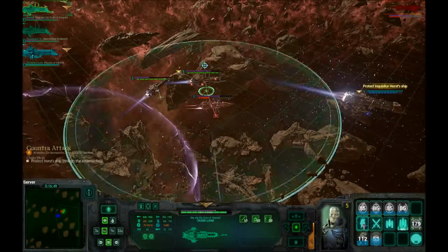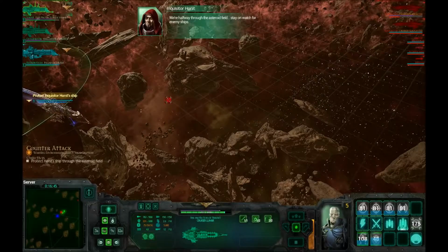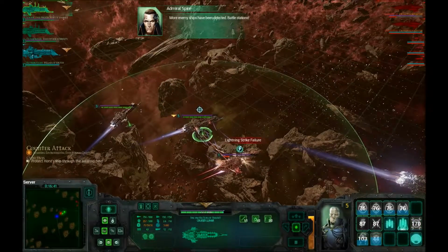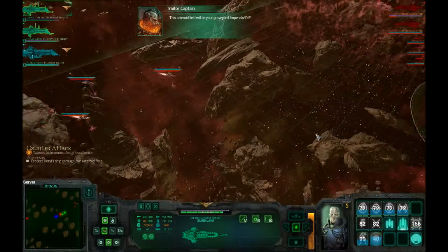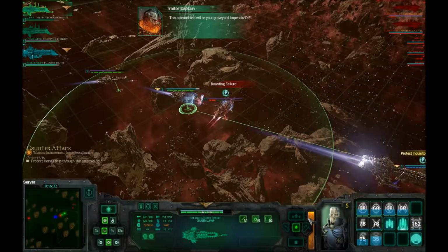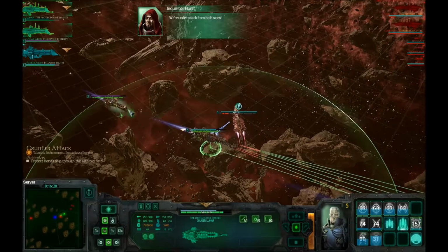You've got macro launchers at point blank range. Your orders. We're halfway through the asteroid field. Damn it. Yes, thank you, thank you. Stay on watch for enemy boarding ships. Deploy pods. More enemy ships have been detected. Battle stations. Of course they have. Okay, this asteroid field will only be your graveyard. Imperials die. We're under attack from both sides.